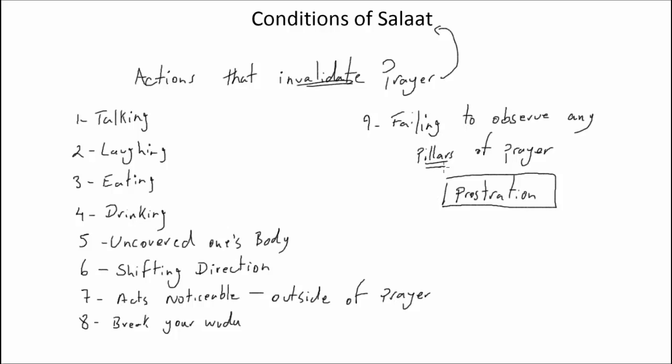So these are some of the conditions of prayer, and some of the things that can invalidate your prayer. In the next lesson we'll be diving more into how to pray, how the prayer looks, what are the mandatory actions or the pillars of the prayer that you must be doing in your prayer. So let's move on to the next lesson.